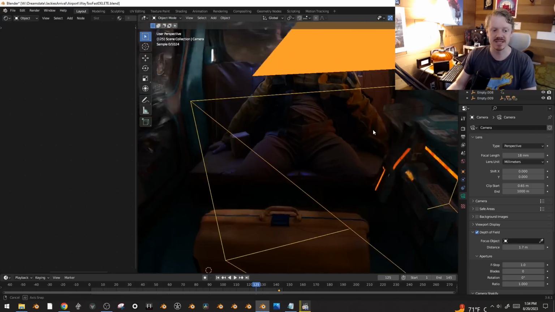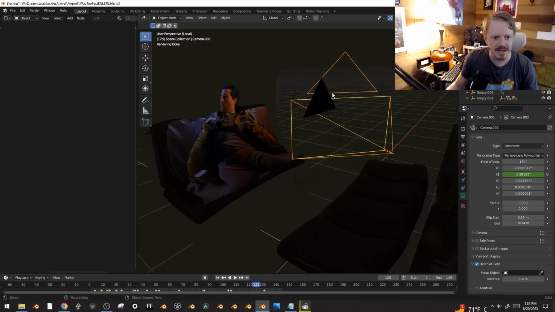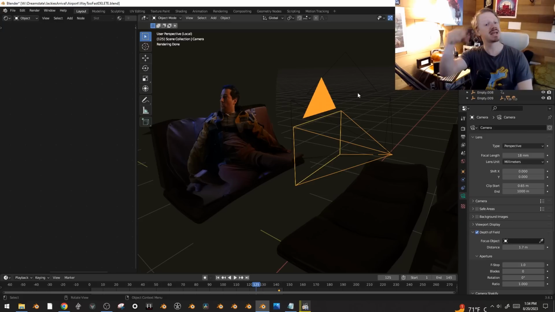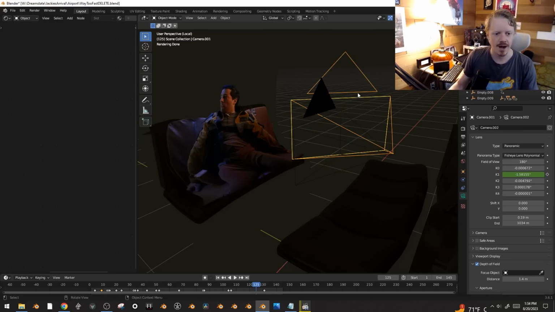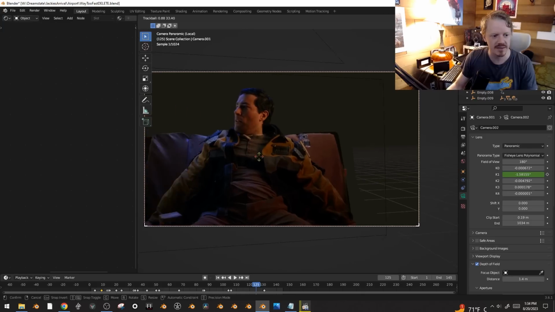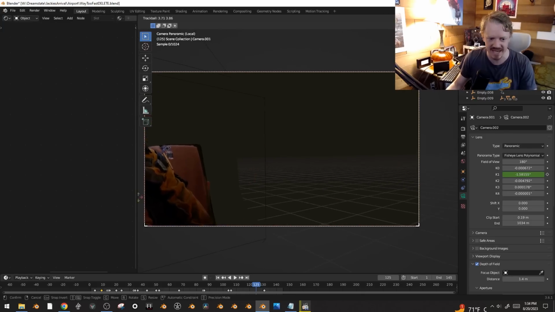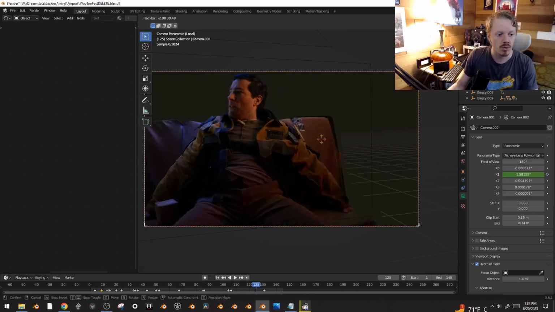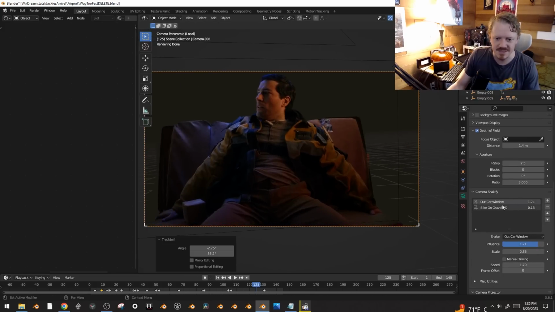But the big reason I love to do it is I can add my own new camera, and this is what I render. So one camera just projects the footage onto there. Using a method, again, I'll talk about it in a second because it's new and kind of fun. And then I'll render out this camera, and this one can be looking at Tom. It can be panning to look at the little robot taxi AI thing. And more importantly, I can add some of the camera shake.